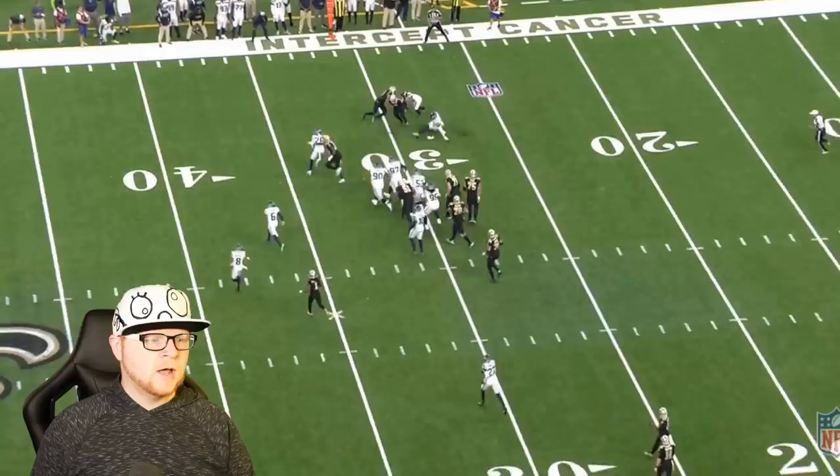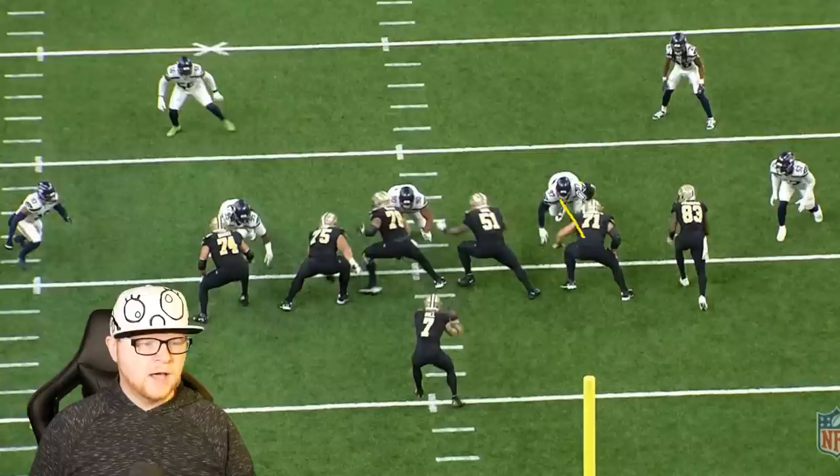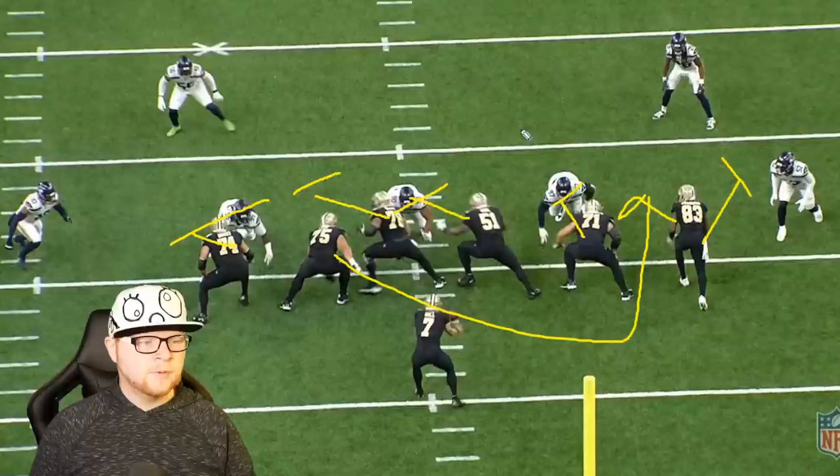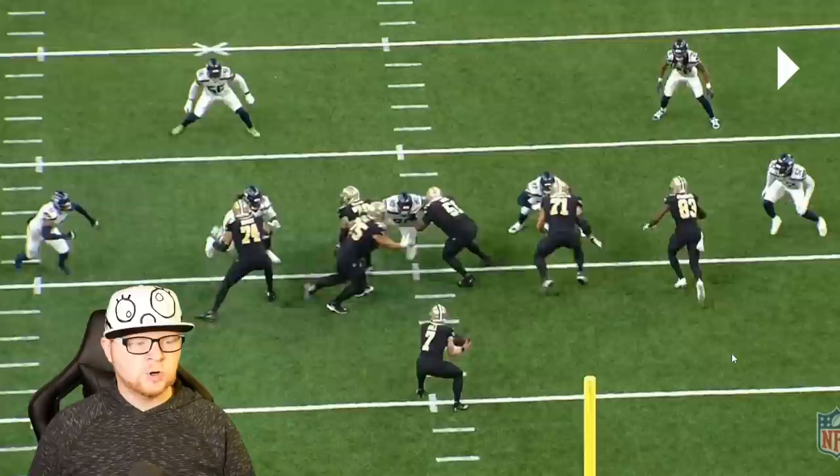Now, let's look at it from the end zone angle. But we're giving the variance. Variance is not always passing the ball. Variance is how you're aligning. And right now, look at this. Block down, block down, block down, block down, pull. This is just straight power football, block out. But look at the numbers. 1, 2, 3, 4, 5, 6, 7. But it's all spaced out. We've got all this space here because, well, at this point, you don't know what you're doing. Like, if you're Seattle, how do we defend against this? We don't know what exactly they're doing.